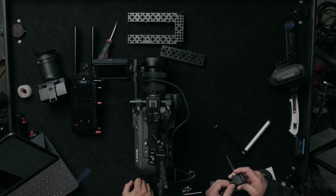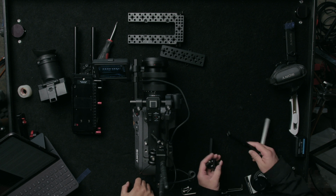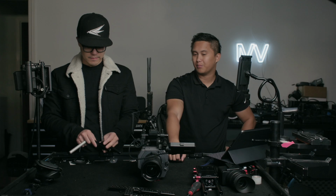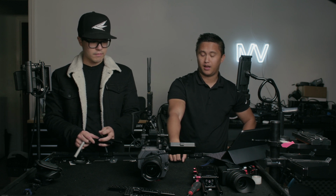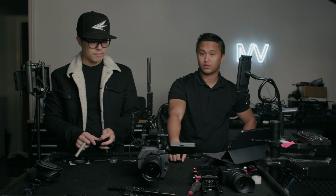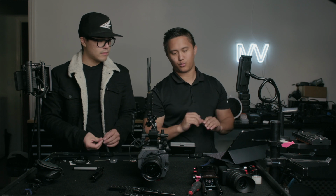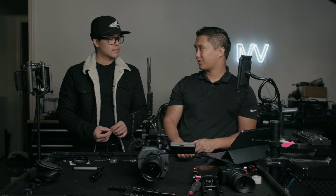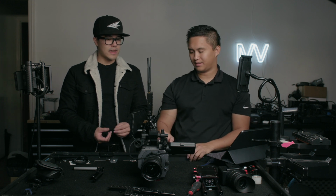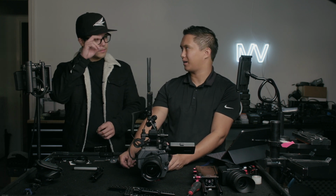1DX2 over the FX9. Those are just different cameras, different tools. The 1DX is very nice out of camera. Now they're both very nice out of camera, but the motion JPEG, I was not a fan of the video codecs on the 1DX2. The 1DX3 looks really cool because it has 10-bit internal. But they're two way different tools. If I did a lot of nightclub stuff or wanted a small little body, maybe, but it's apples and oranges. They're both great. It's impossible to find a bad camera nowadays.